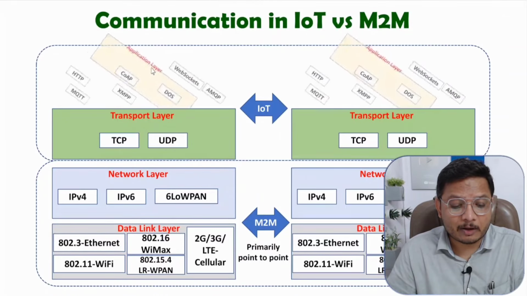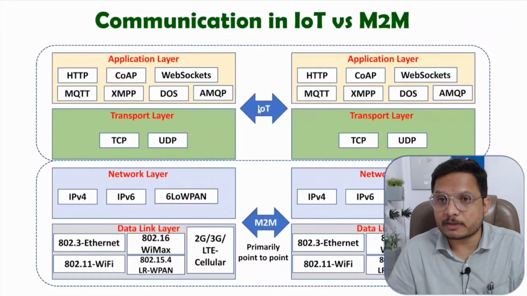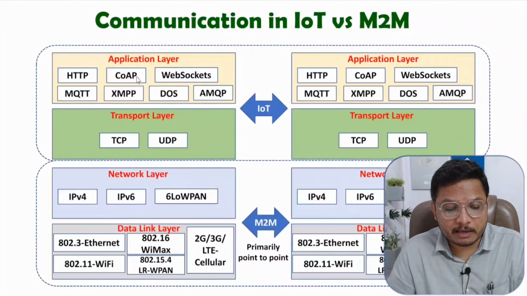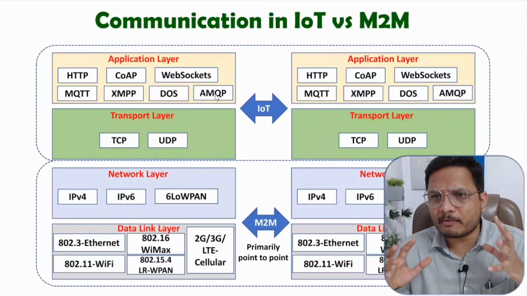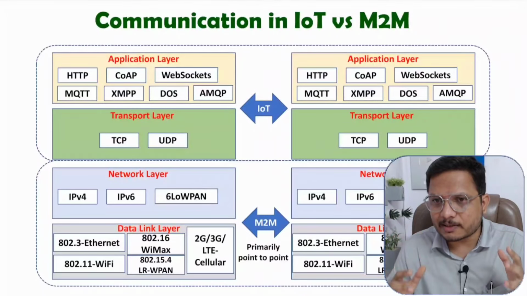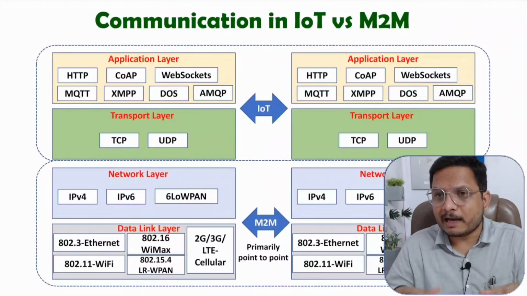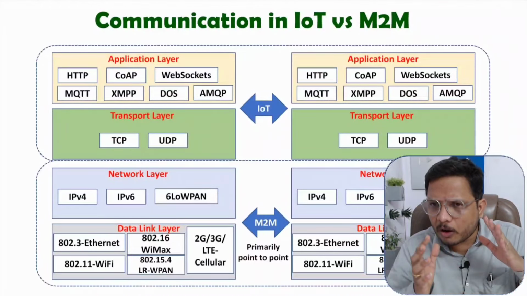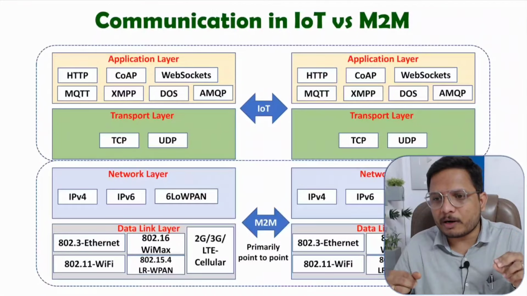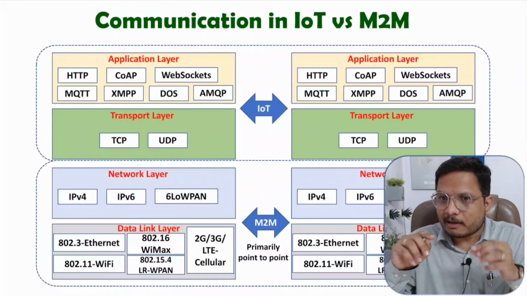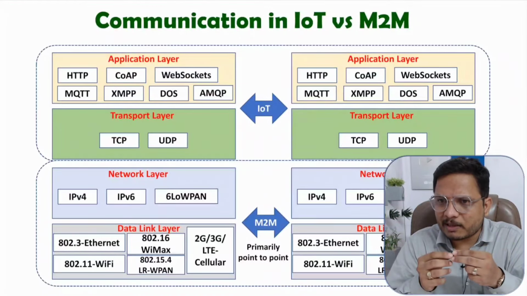And the application layer also comes into the picture when it comes to IoT solutions, where in the application layer different protocols are there, like HTTP, CoAP, WebSocket, MQTT, XMPP, DDS, AMQP. So many varieties of protocols will come into the picture. In this video lecture series, I'll be discussing varieties of protocols in future videos, right? That's why I'm not going into that detail of all these protocols. I'm just listing them. What I want is you just need to understand one thing. In IoT, we are dealing with the internet, while in case of M2M, point-to-point connection will be there, right?